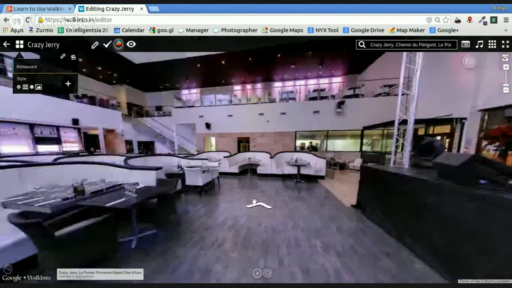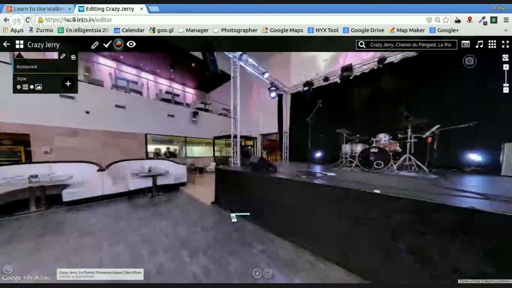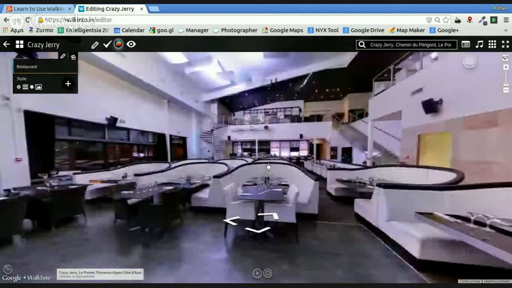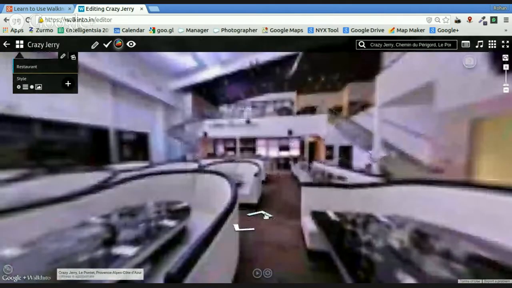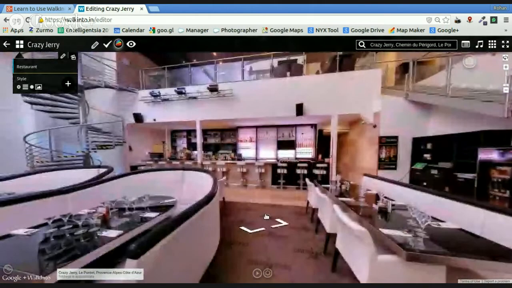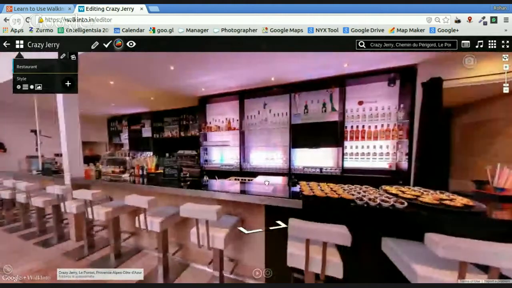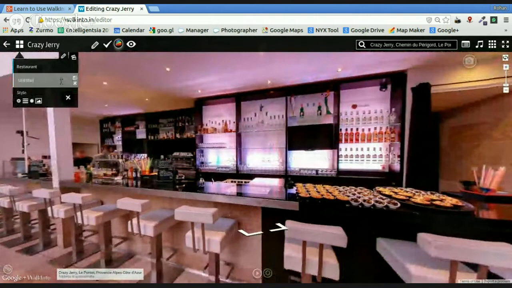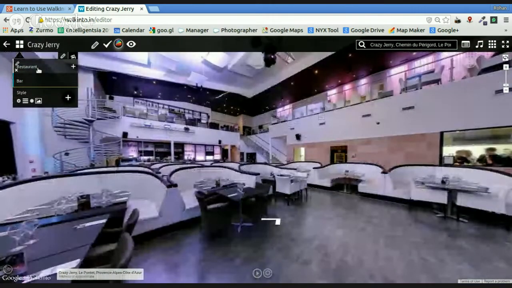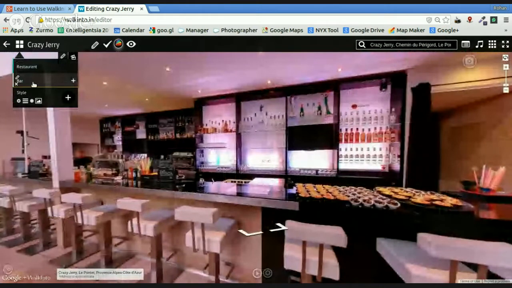I would like to show you something. Now to create another navigation menu, I'll navigate to the bar here. I would like to show the bar as one of the menus. So all I do is click on the create menu button, type bar, and hit enter to save it. Now, if you click on restaurant, you'll go to the scene that has been set for you earlier, and for bar, the scene which is set for you earlier.